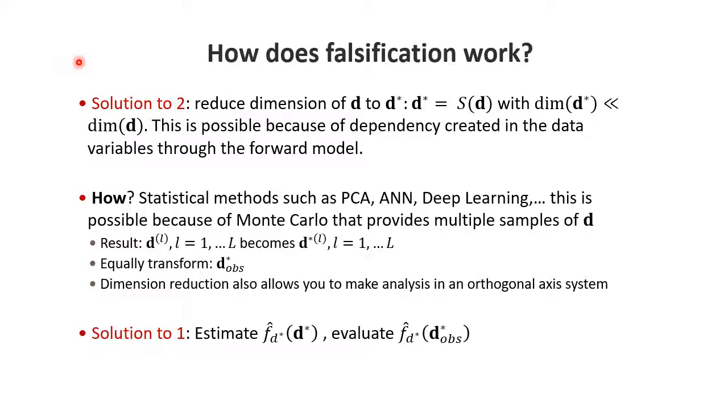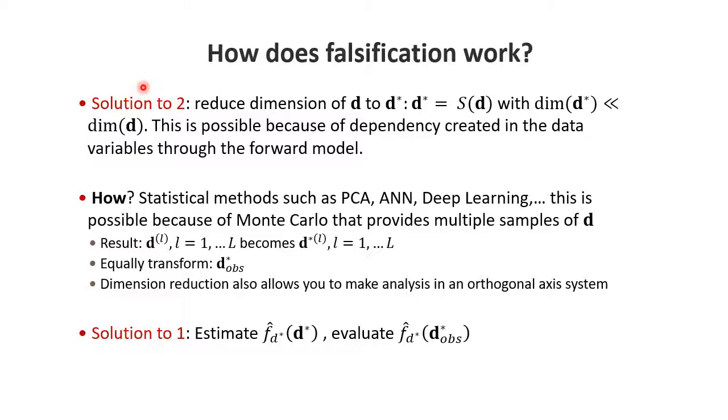So how do we do that? Well, the solution to the second problem, the high dimensionality, is to reduce dimension. So we're going to take our d and make it simpler and lower dimensional. So our lower dimensional variable, d star, is just obtained through a mapping from d into d star, such that the dimension of d star is less than that of d. So why is this possible? Well, the reason this is possible is that the curve that we're generating is a curve. So there is a systematic variation. It's not that what we're getting in the d is just random variation. We get a systematic variation. It means that in a systematic variation, there has to be dependency. And that is created essentially when you go from the model world into the data world.